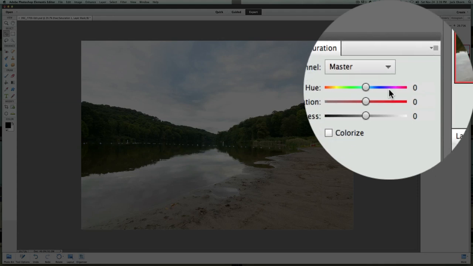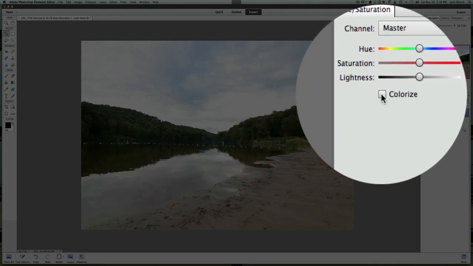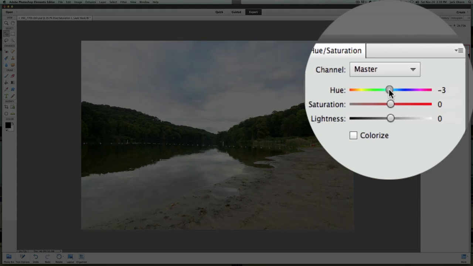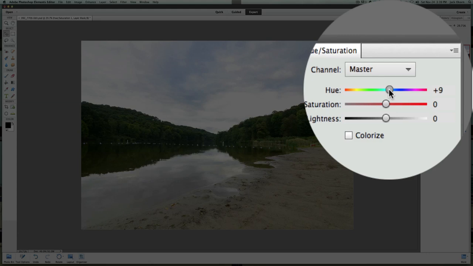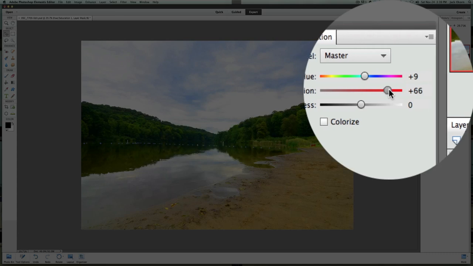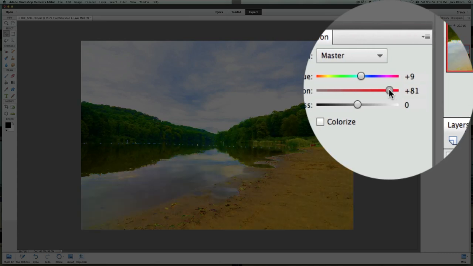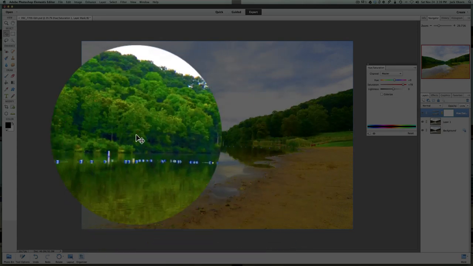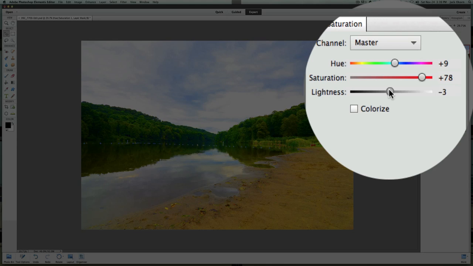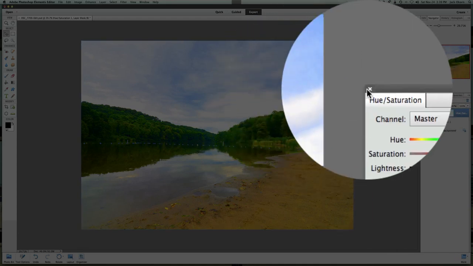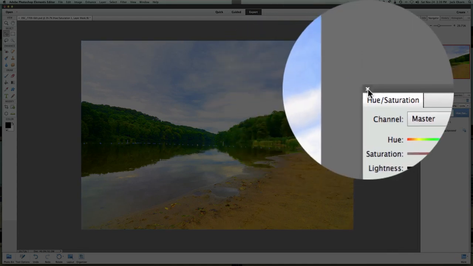Once we get into Hue and Saturation, we're going to click on Hue and just move it to the left and right a little bit. But we don't want that sky to become purple. We're going to keep it a very blue tint like that. And then the saturation, we're going to just oversaturate it. Now, don't worry down here in the ground if this is all getting oversaturated. I know it looks kind of cool, but we're going to work with that in just a few minutes. What we're doing here is getting that sky to be a little bit more saturated. Once you get that done, just click on the little X here and we're going to close that.